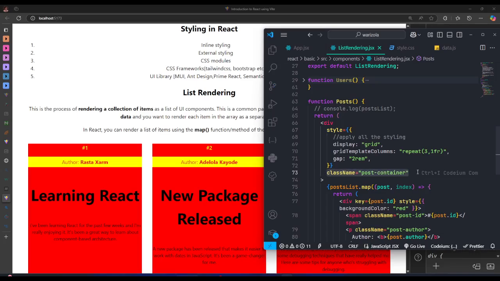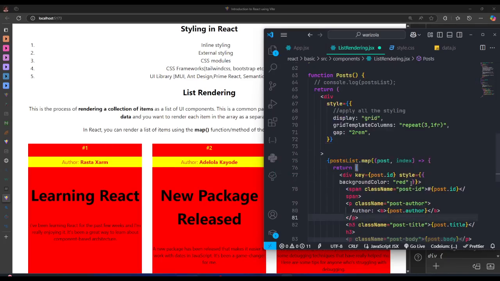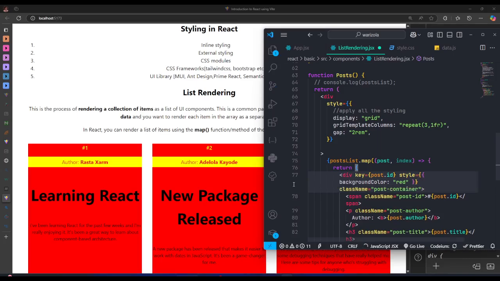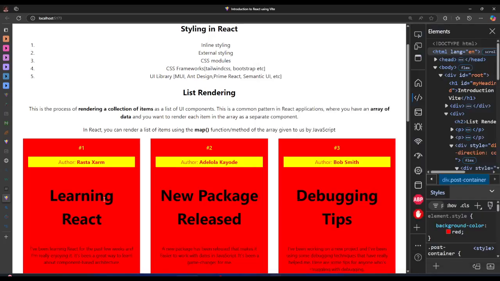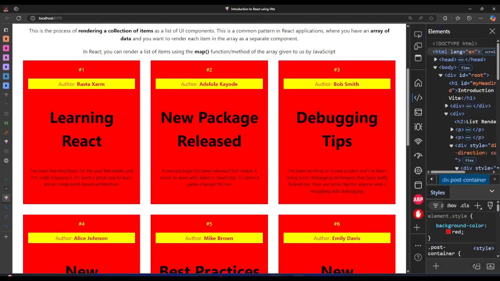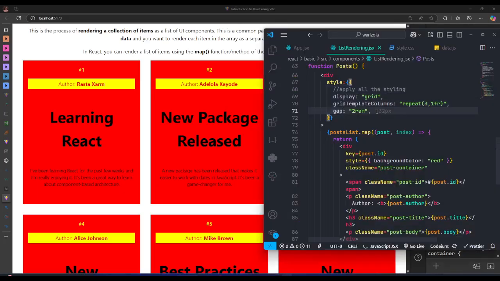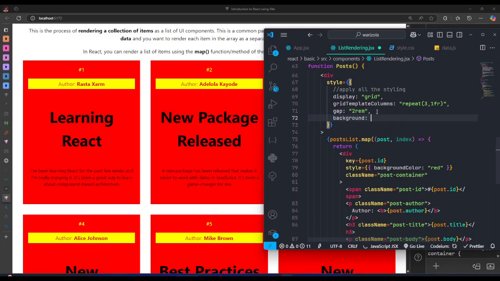So let me cut it out from here because it's applying on the entire parent. That's not what I want. I want it to apply on each one of the boxes there. So let me apply it here, and it should put it on each one of the boxes. What it was doing before is putting it on the container. There is a container that we apply this on, which I can give background maybe to be orange like this.